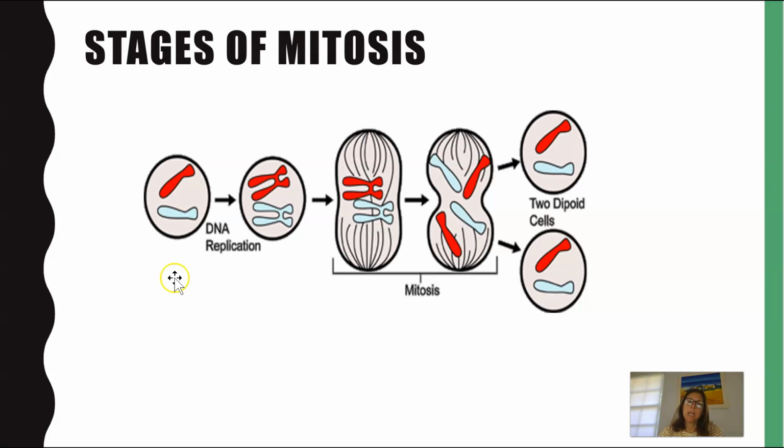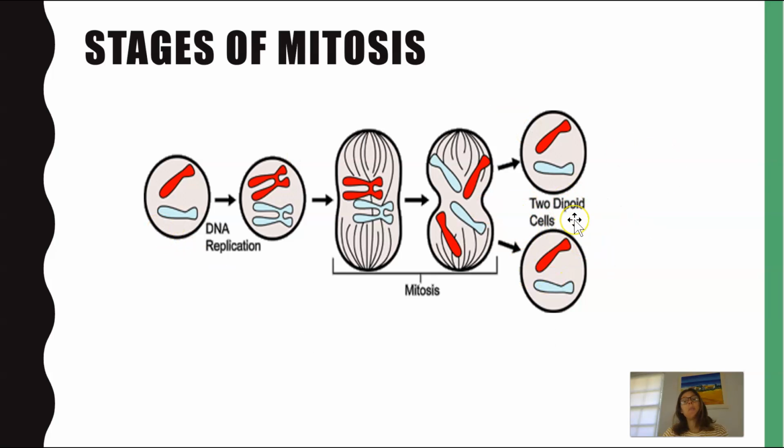So we replicate here. You can see we've got 2. We replicate it, we now have 4, or we have our double of this one and our double of this one. Now they line up here in the center. They line up so that when the cell pinches in, that chromosome will go to that side and this one will come to this side. That one will go to that side, that one to that side, and we get the pinching in. Then we get 2 cells that are exactly the same as the parent.